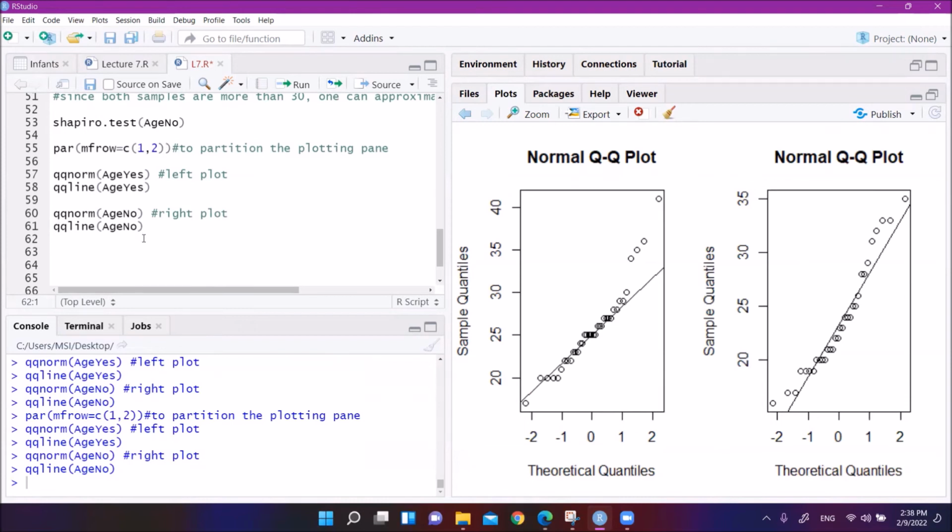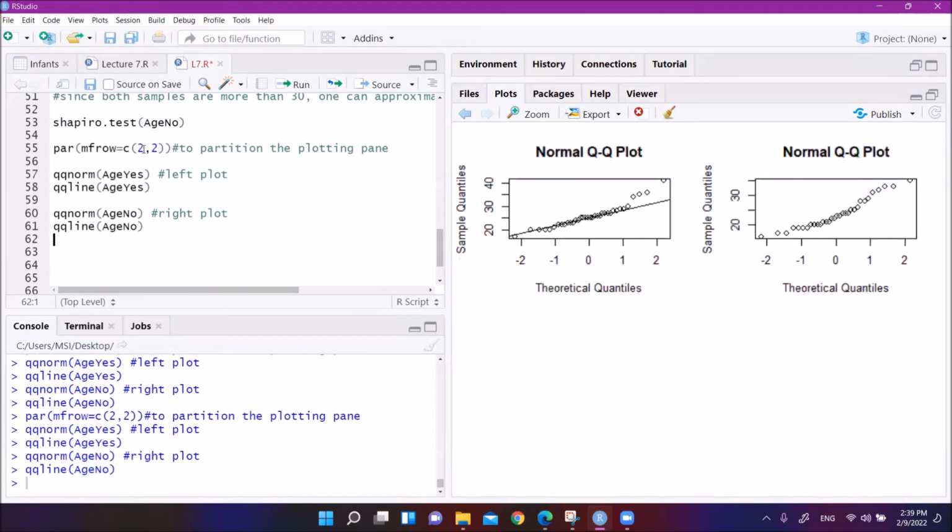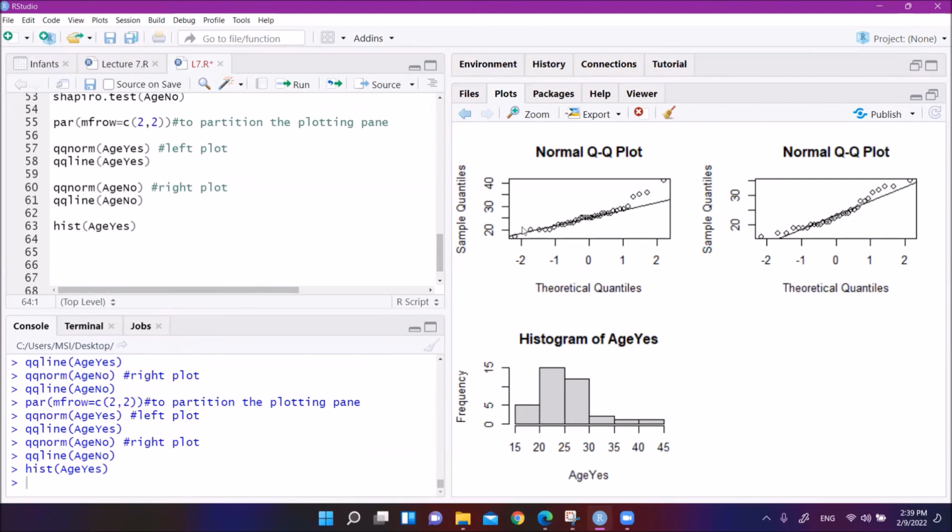You can even add another plot, or say 3 by 3, and you get 9 plots: 1, 2, 3, 4, 5, 6, 7, 8, 9. With 2 by 2 you get 4 plots. So this is the first 2 plots. Again, let's say I'm plotting the same plots. You can have different plots, it doesn't matter. Let's say I want to have the histograms. You can have anything. Just to make sense, I'm going in this order. So the histogram comes here: 1, 2, 3, 4. That's how it appears, right?